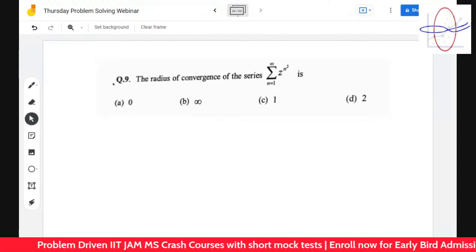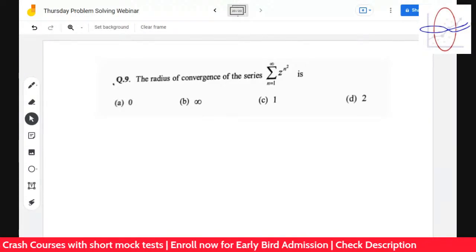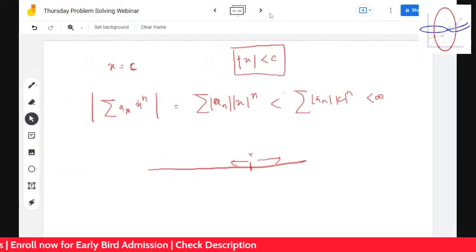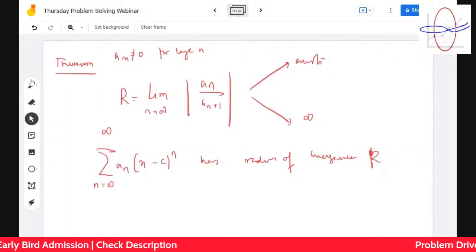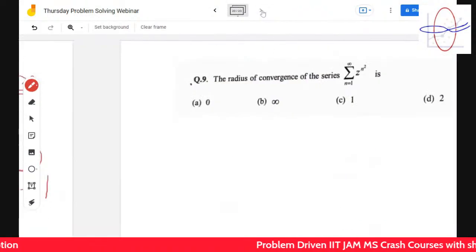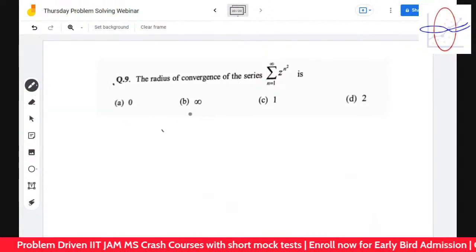So here we can use... No, see, the idea is that the radius of convergence result was only there if a_n is not equal to 0 for large n. But you see here that a_n is 0 for large n. That's why these two doubts are like complement to each other, two questions.